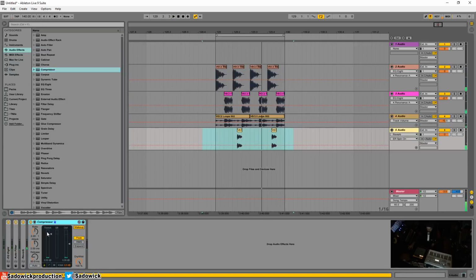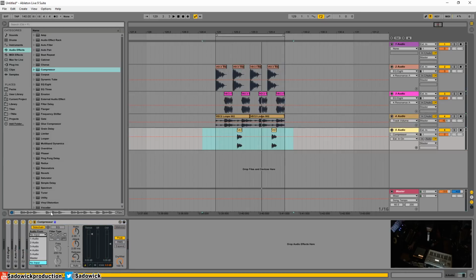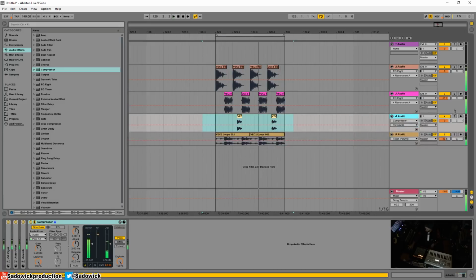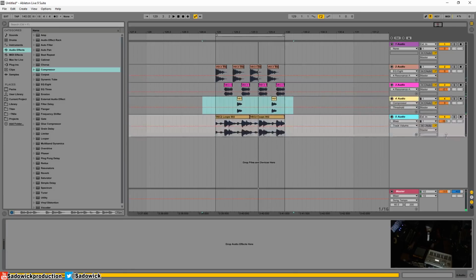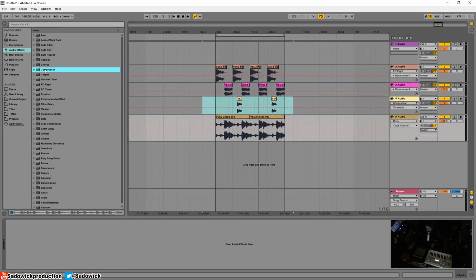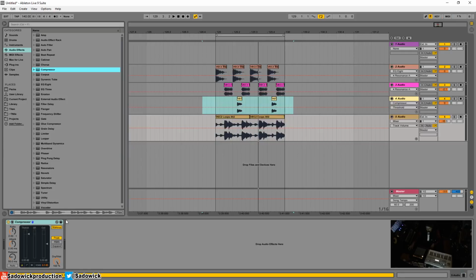And I would sidechain this to the kick, which is channel 2. And I would just work my way down and do things like drag in a compressor. And this is before LFO Tool came out, okay?